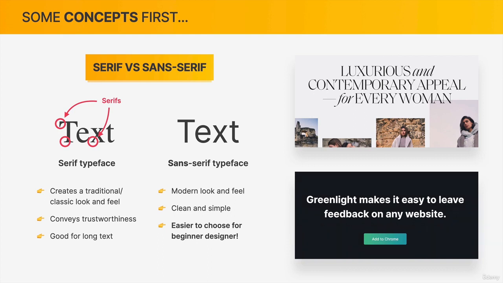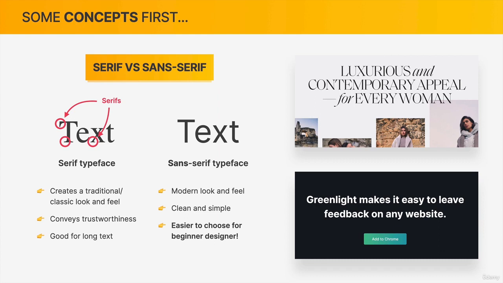So an extremely easy example, but if you just compare the two texts in these two images, you will notice that the text in the first image gives the interface a completely different look and feel, like a completely different feeling and a different vibe in a way. And so that's the power of a serif and a sans serif typeface here in action.